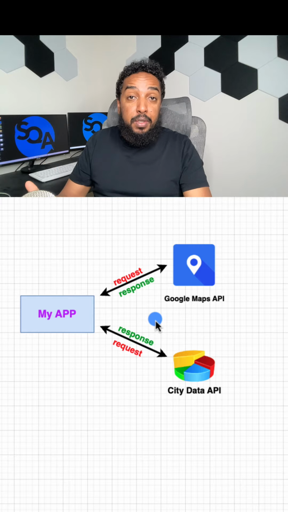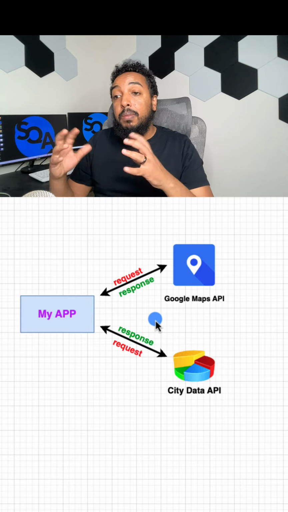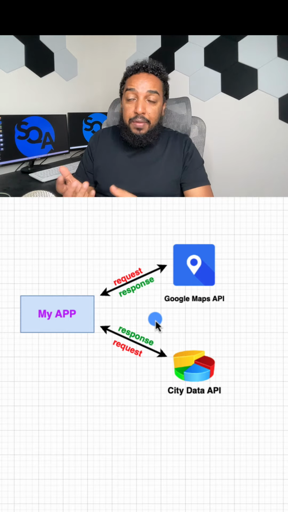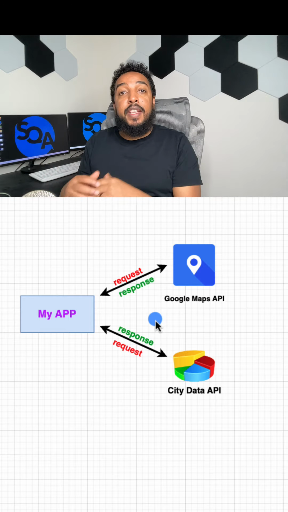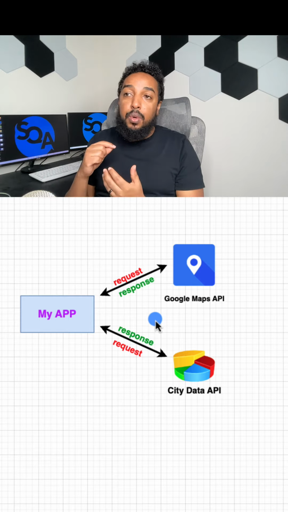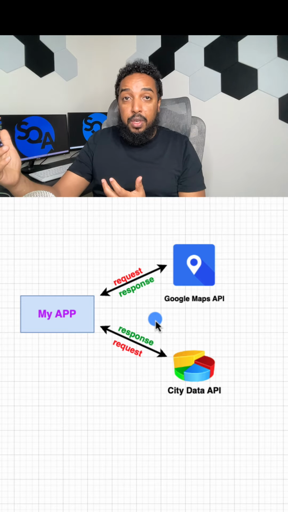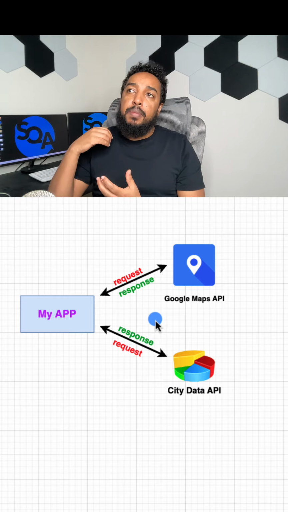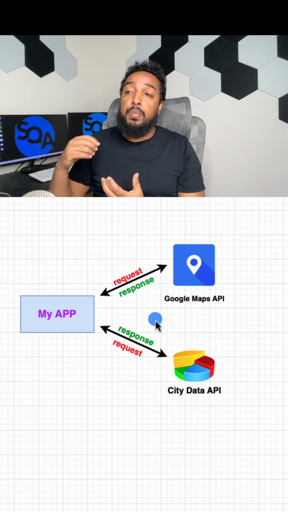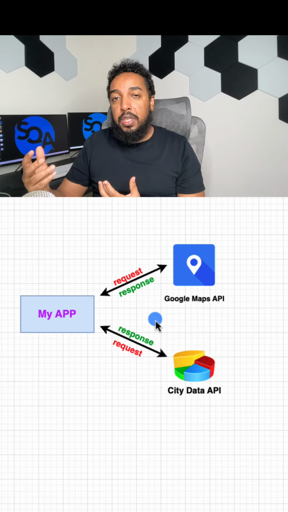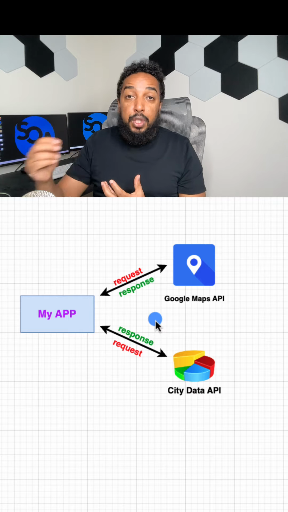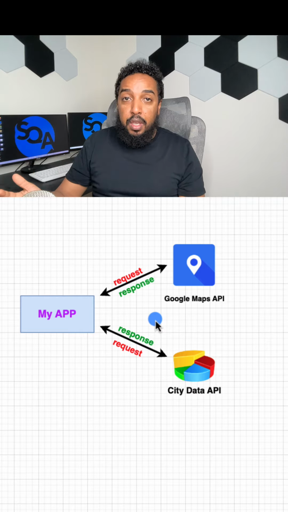Like AI, for example, these days, right? OpenAI, if you want to build something using AI, you just use their APIs. You don't have to invent AI itself. They already created an AI and they exposed an API for it. So you're just going to send a request to them with whatever you're trying to do. They send you a response and you pay for that. There are a lot of ways they can charge you, but it's based on how much information you exchange. There's a way to calculate all of that. Based on how much information you exchange, you pay for that, right?